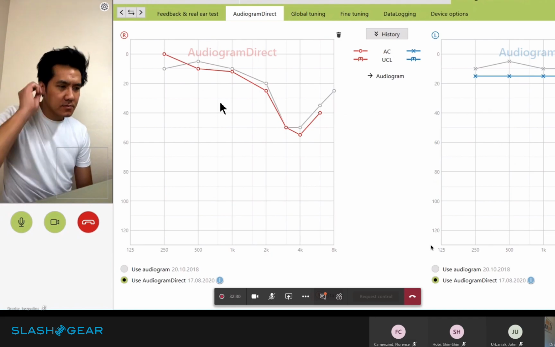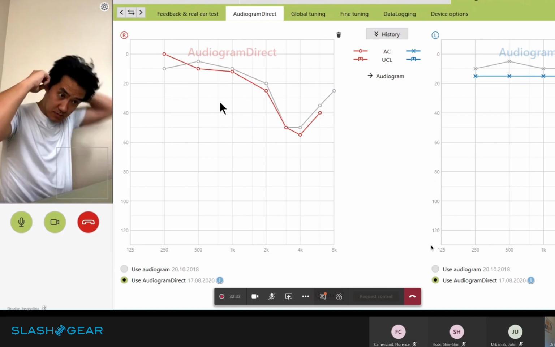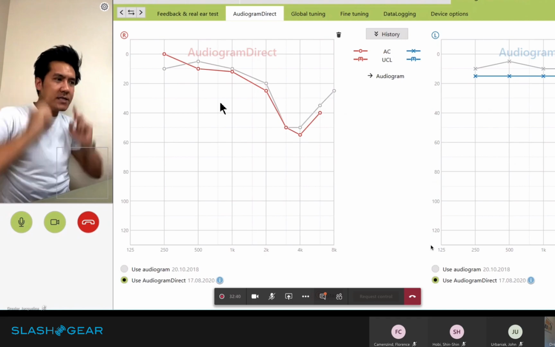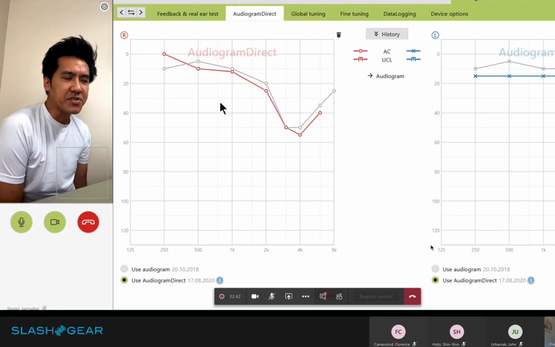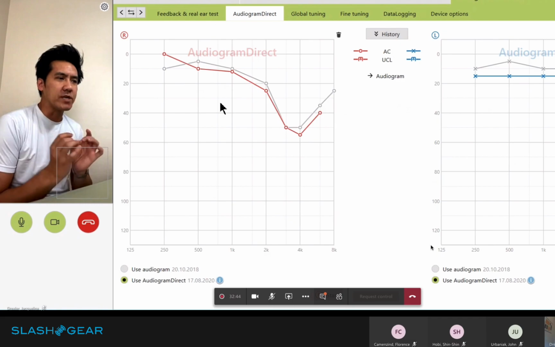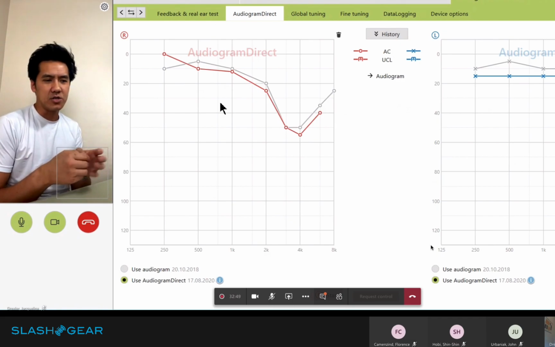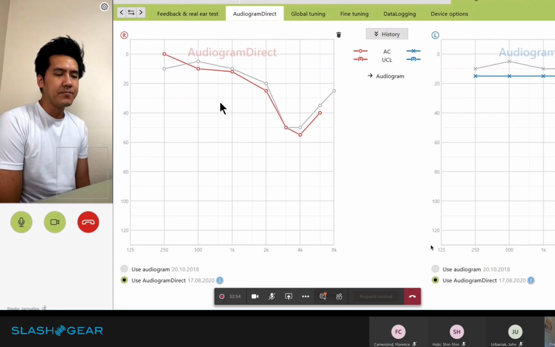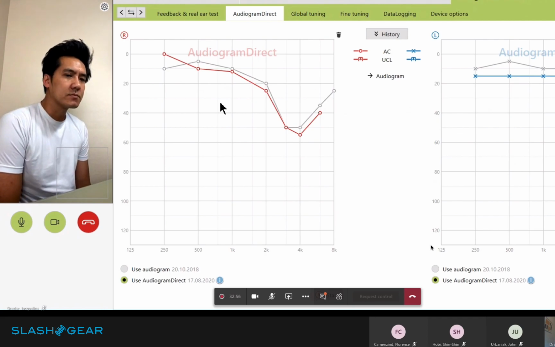Because if I start to see a greater difference, then I would strongly recommend coming in for a full diagnostic battery. Okay, but in this case, is this enough to say, all right, I think we can go ahead and reprogram it to this for you to use until you can get in to see an audiologist? Yeah, so this is a pretty good starting point, and I'm able to compare to a previous audiogram, so I know there's been no changes over time.